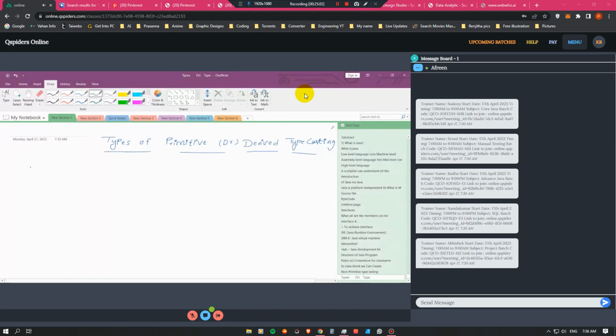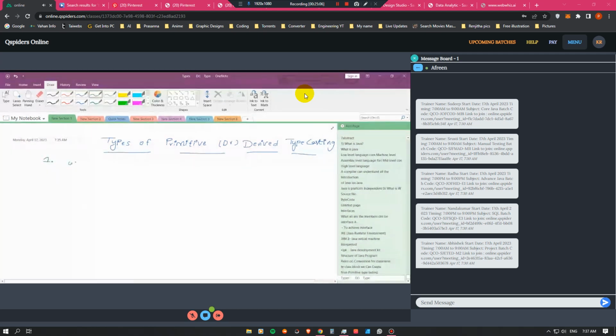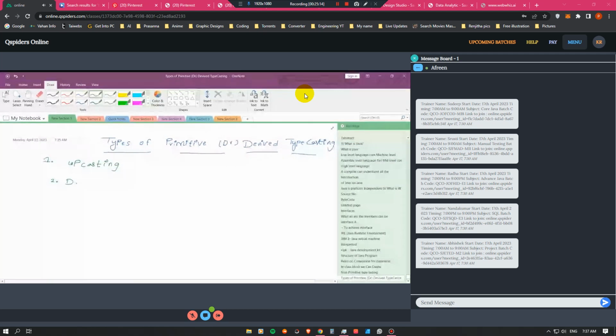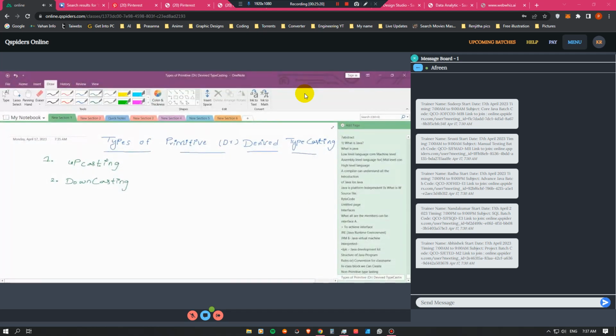So what are the types? First one is upcasting, and next one is downcasting. Ma'am, is this type primitive or non-primitive? This is non-primitive.